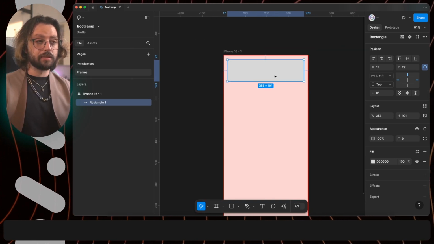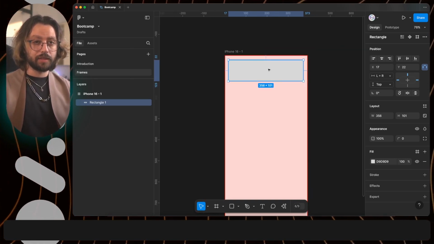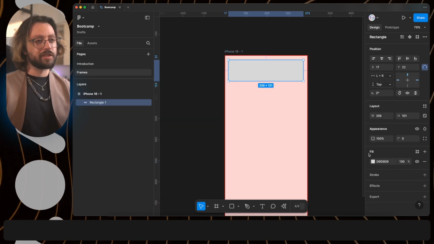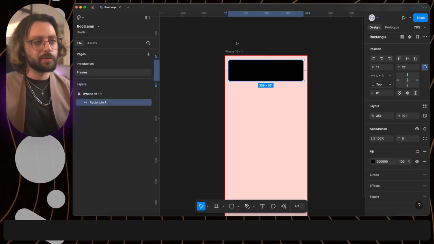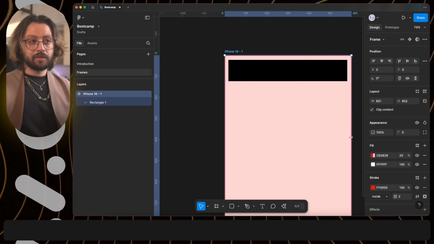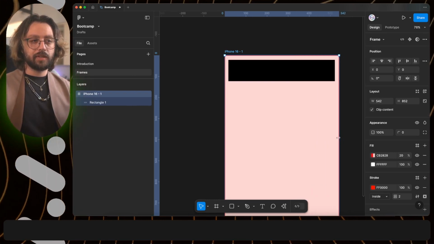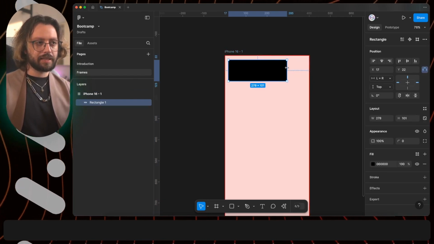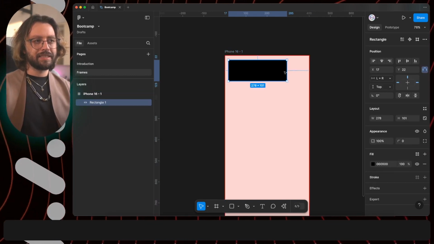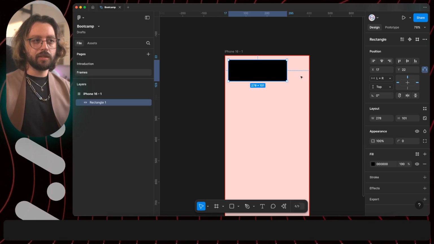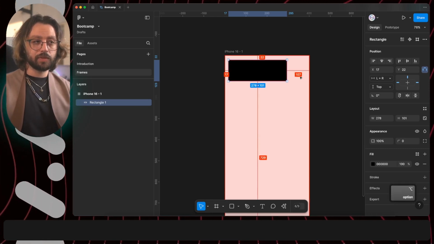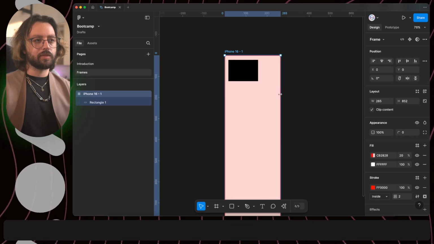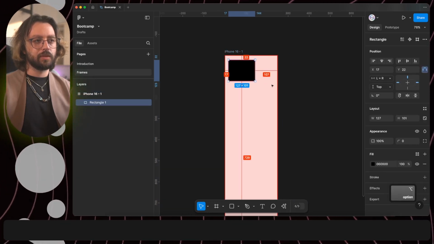This is because when we have an element that has constraints based on the frame, if the frame is resized, and also this is not really visible, let me change that to black, way more visible. If the frame is resized, it keeps its position and its values of anchor distance. So if I had this, for example, it would be keeping that distance from here to here, which you can check by pressing the Option key or the Alt key right there. So 107. If that frame is resized smaller, it's still going to be 107.